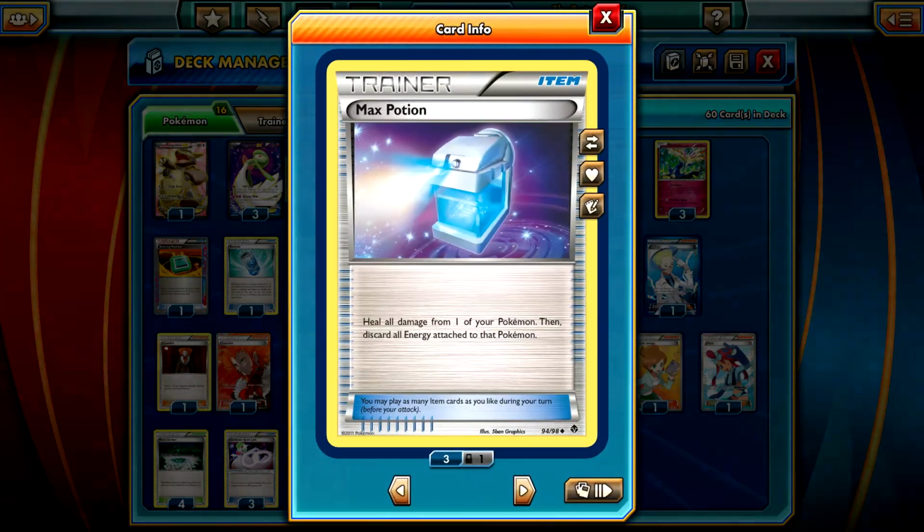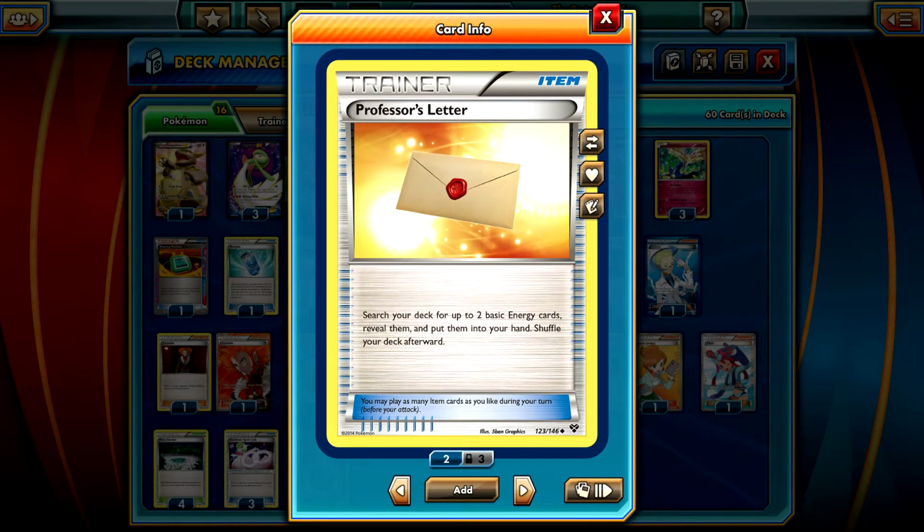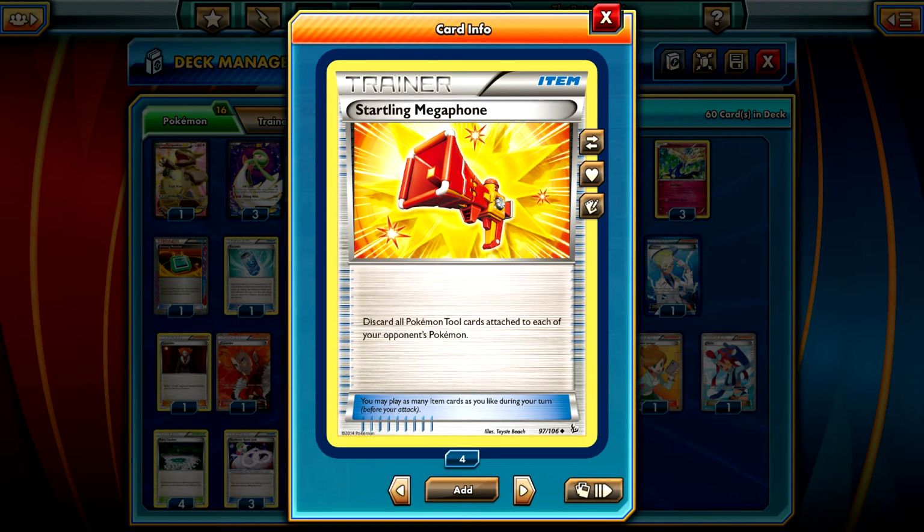Next is 4 Max Potions. This heals all of your damage from 1 Pokemon, but discards all energies. Obviously, with Fairy Transfer Aromatisse, you're not going to be discarding any energies. So this is awesome. Next is 1 Professor's Letter. Search your deck for 2 basic energy cards. Pretty much.